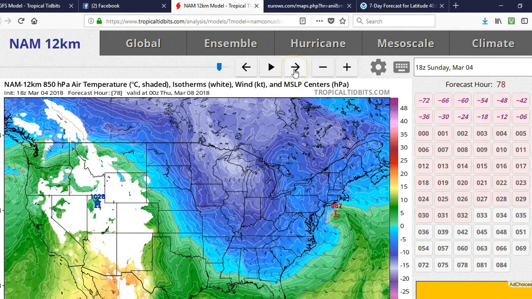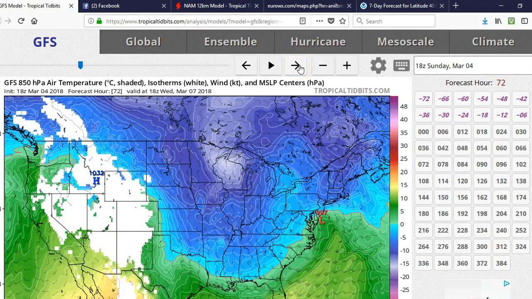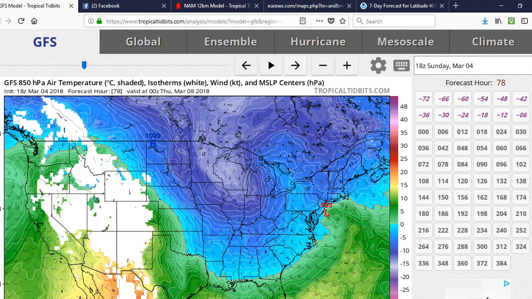by Wednesday evening as this is starting to bomb out is that you still have this tongue of light blue pushing all the way up. These are sub-freezing. Now keep in mind that this is aloft. This is not at the surface. So in these areas, it is quite possible that it is above freezing at the surface. You have this tongue of lighter blue pushing up further north and east.